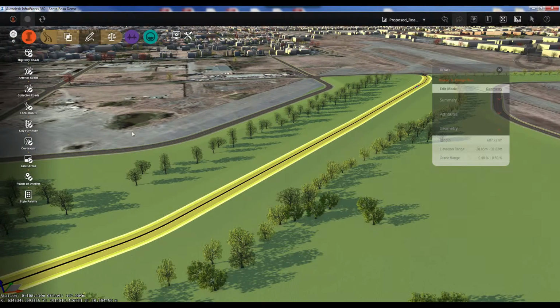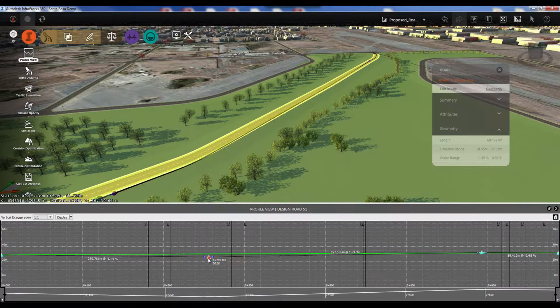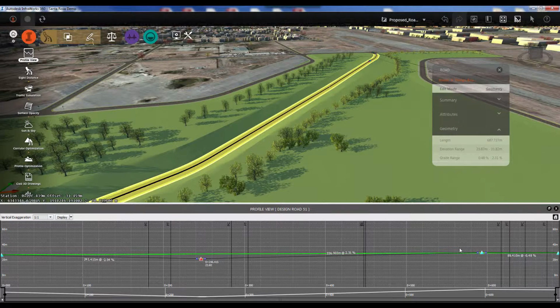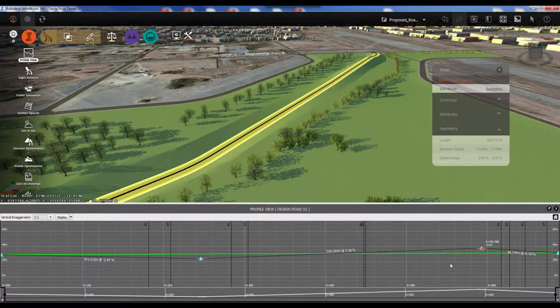So let's edit the profile of this road. Let's go back to modify roadway design and select profile view, and I'm going to add a PI right here in my vertical profile. Once the PI is added, I'll grab the PI and move it down to where our road will be in a cut in this area. Once updated, I'm going to grab the PI that's further down the road and raise it up so it looks like it's in some fill. Now these are PIs, so I'm not going to add a vertical curve at this time. I'm going to do that in Civil 3D when we migrate the data across.